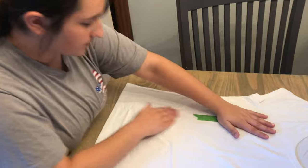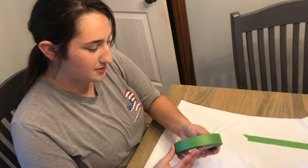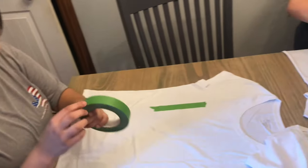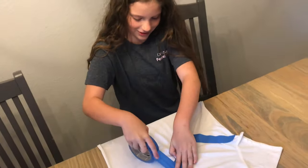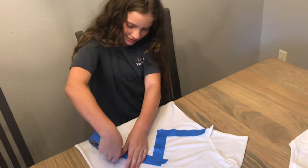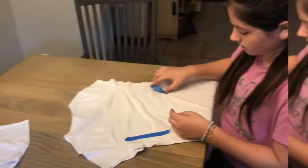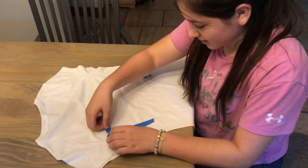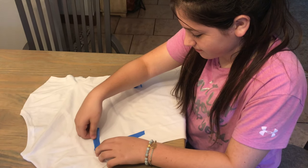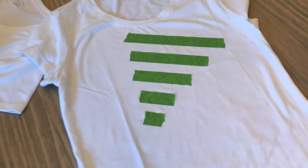What are you making? I'm going to put 05 on the front, and I don't know what I'm going to do on the back. I'm going to put like Baker. I'm just going to do designs. I'm going to do like a little flame. Cool. So what are you doing? Random. I'm doing Baker 3. Baker what? 3. What is mine?